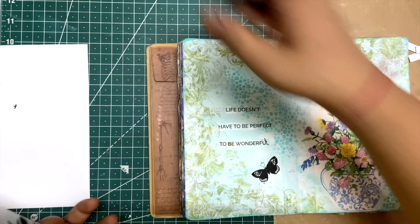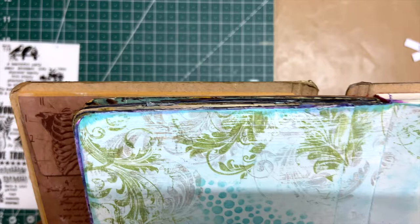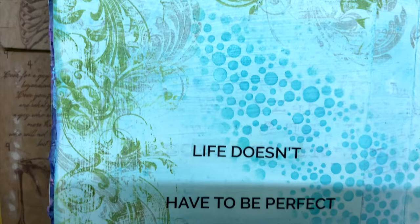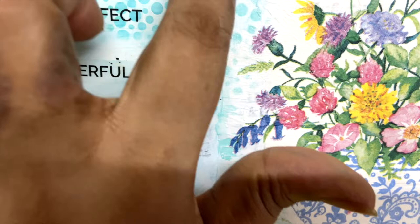A little piece got stuck on the page and when I tried to remove it, it also removed some of the Salvage Patina from the page, sort of giving meaning to this quote. Here's the close-up — I'm loving all the details on the page, and that not-so-visible text stamp which I did as the first layer is there, but it takes some effort to see. Nonetheless, it's looking good.